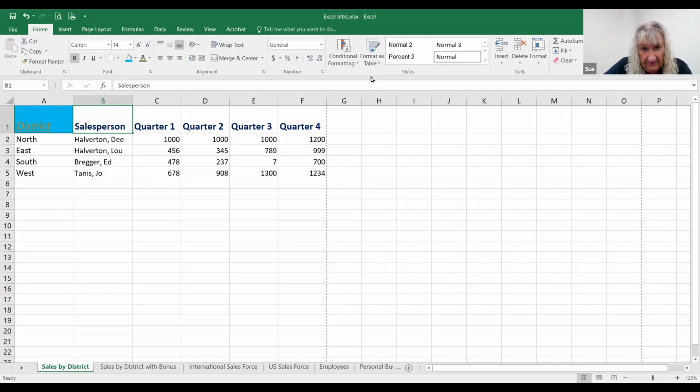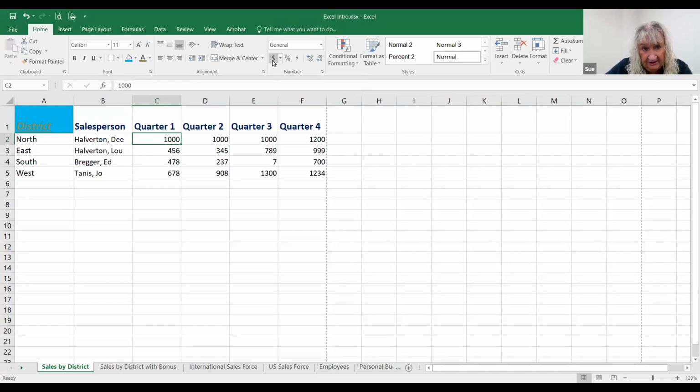Okay. Then my next set of groupings are numbers. So right now it's in general. By default, it's always going to be in general. But if I wanted a dollar sign, I'm going to go over here to cell C2, and I want this to be represented with the dollar sign.